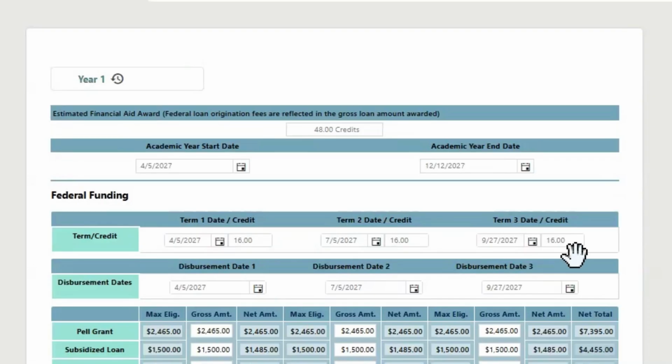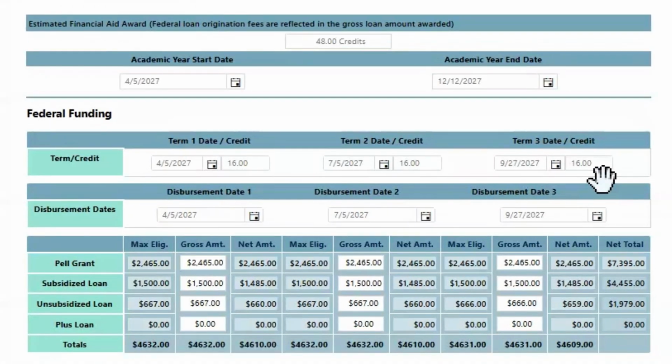Now there's automatic proration right in your funding estimate. When navigating to the funding estimate, disbursements are typically broken out evenly. When you go ahead and make changes, Core now changes your loans and grants right within the funding estimate to reflect the amount of credit hours a student is taking, and, of course, adjusting the credit load.